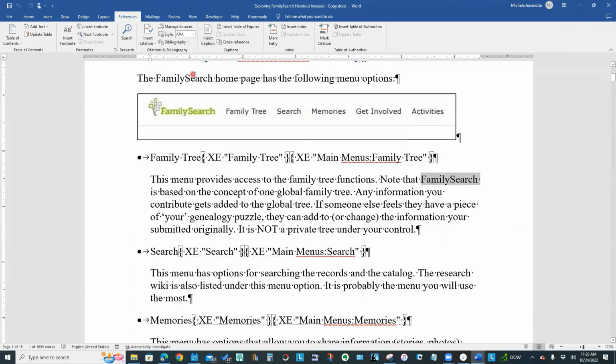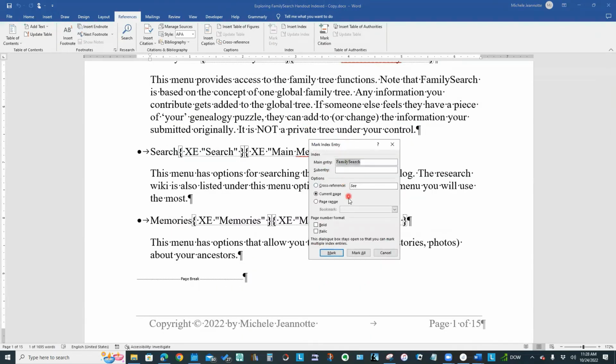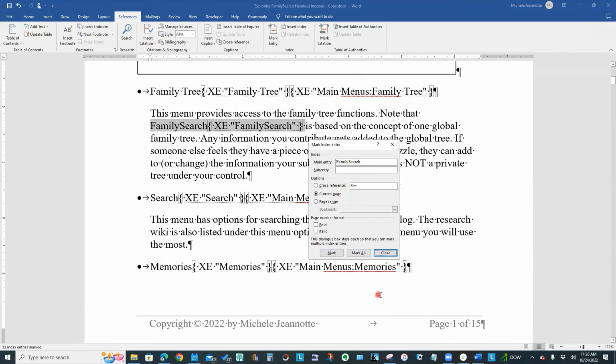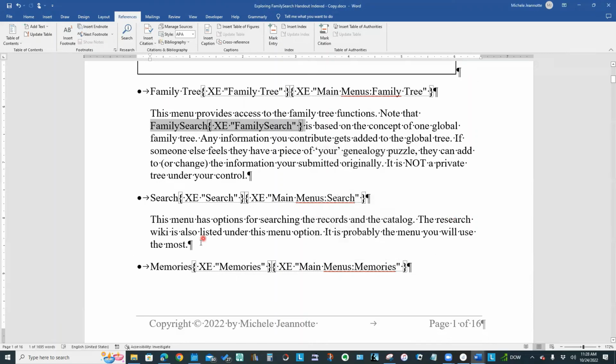I can't use mark all unless I've actually highlighted the entry, and then it will search for that entry everywhere. So I've now marked all of the references to the word family search.